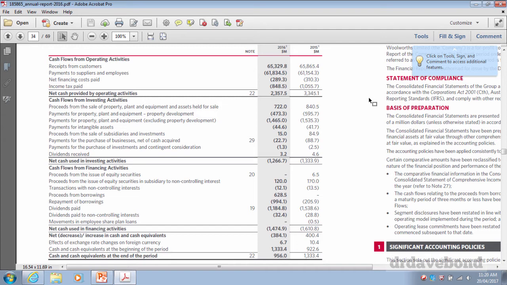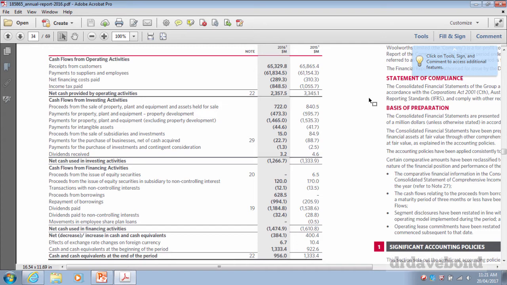If we look at the figures here, there are three big ones. The biggest is dividends paid: over $1 billion, or about $1.2 billion in cash, was paid out to shareholders. They have repaid just a touch under $1 billion in debt, and they've also borrowed 600 odd million. So there's a bit of movement going on there, but all up that figure's negative, primarily driven by dividends.